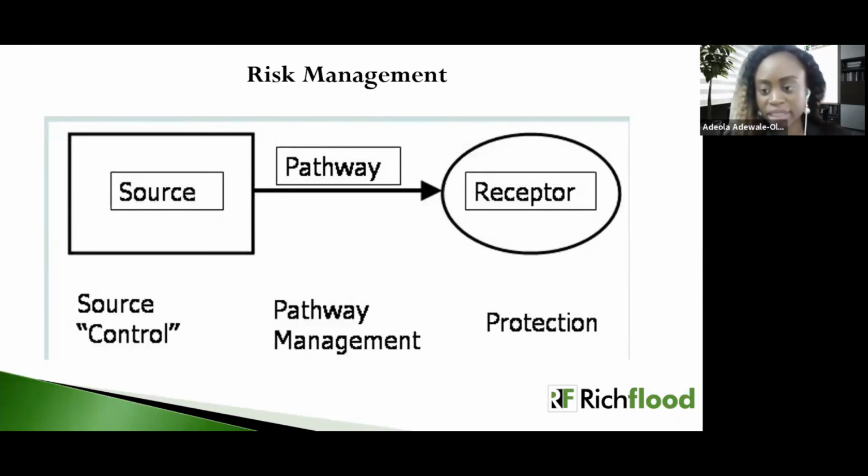So now, if, for instance, we have been able to manage it, we have to quickly go to the receptor and find a way to protect it. It's not just enough that we stop it or modify it or reduce it at the source. It's not just enough that we manage it at the pathway, but for the receptor, we also need a way to protect it. Now, risk management at the point of the receptor involves altering behavior or even the presence of the receptor in some way so as to reduce the risk to which they are being subjected. And the most common example of this is recognizing some limitations to the use of land to avoid particular pathways.